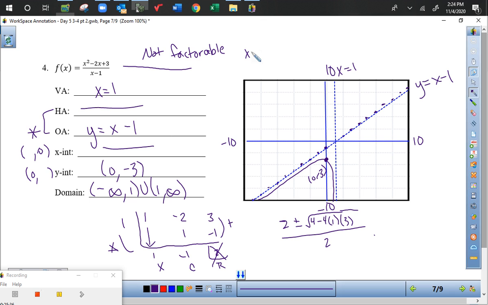So for x equals 2, that would look like 2 squared is 4, minus 2 times 2 is 4 again, plus 3, and then down below, 2 minus 1 is 1. So 4's cancel out, looks like I'm left with 3. So my ordered pair is 2, 3. And I can start at that asymptote, go through the point, and along the asymptote, looking like another parabola-like shape.